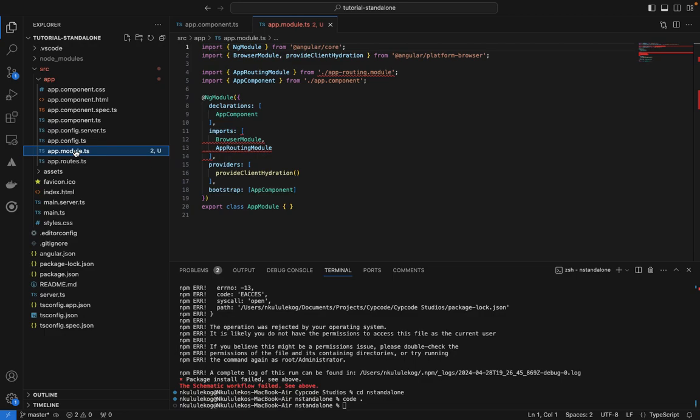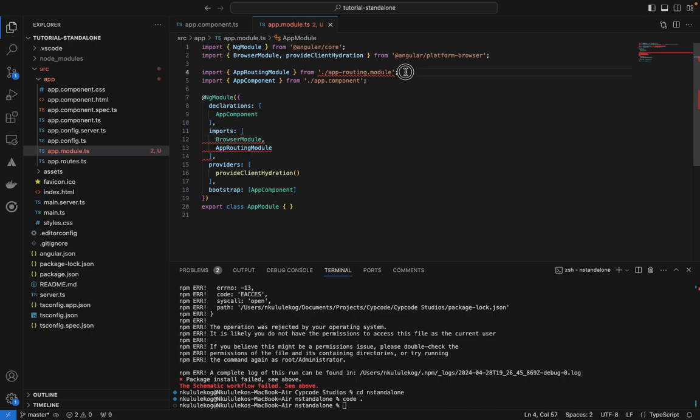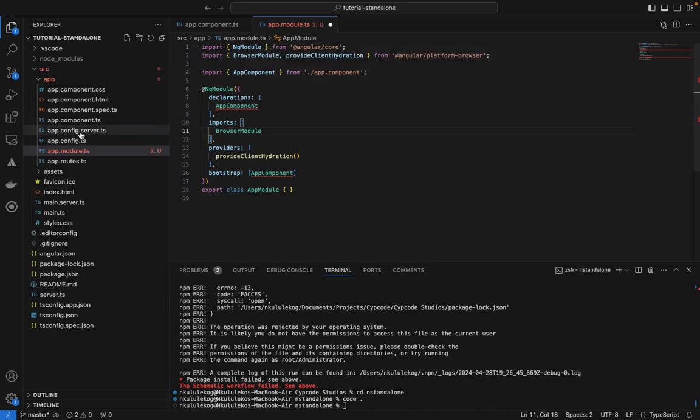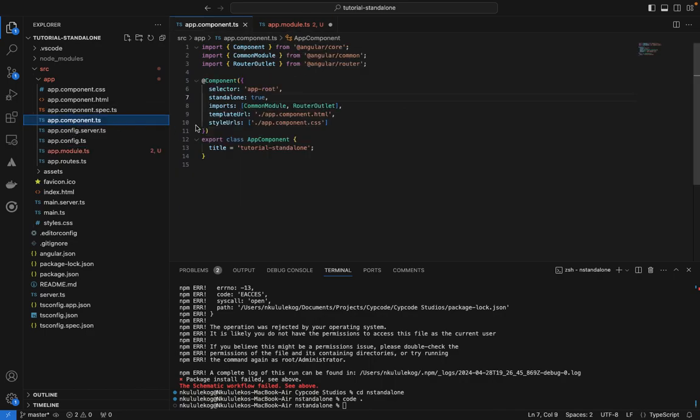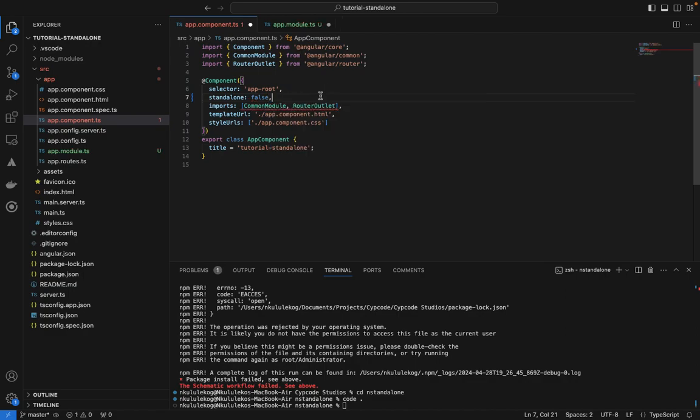So now I have an app module here, and I'll just remove this guy here. I don't need app routing, but if you do need it, you'll just import it accordingly as well. So now I have an app module, and it's basically resolved, everything looks good. Now what I need to do is go to the component itself, and say standalone false, just like that, and I can get rid of these imports here.